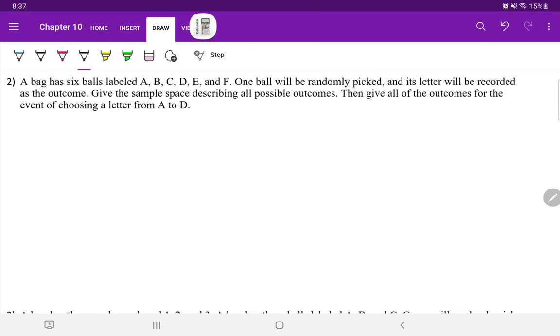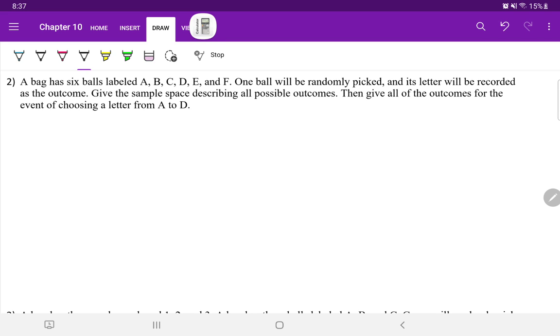Alright guys, in this video we're going to focus on the construction of sample spaces. And I'm going to do questions 2 and 3 in this next video. We looked at sample spaces when we were focusing on the introduction to probability, which is chapter 10, section 1. Hopefully you watched those lectures because those lectures will be the foundation for other lectures to come. Now, the first one is pretty straightforward. The second one can be a little bit more in-depth.